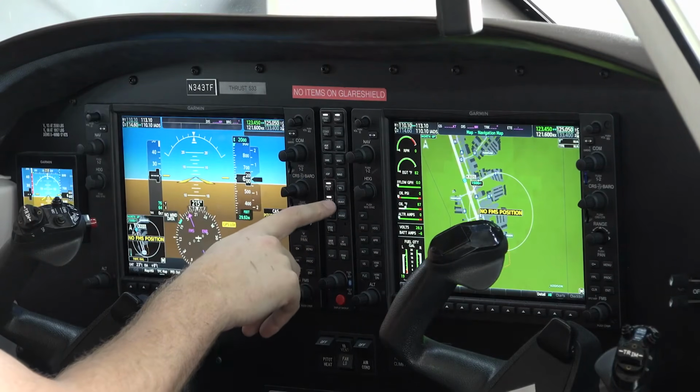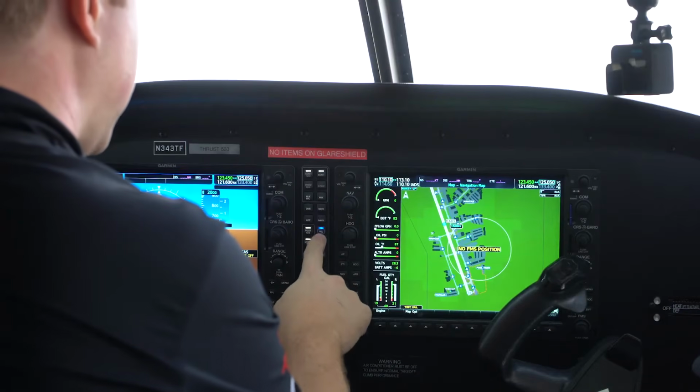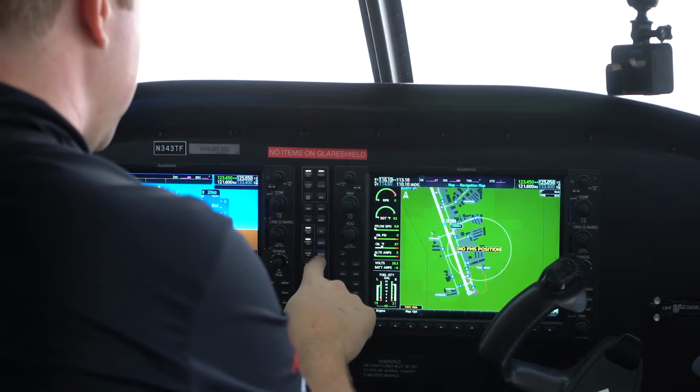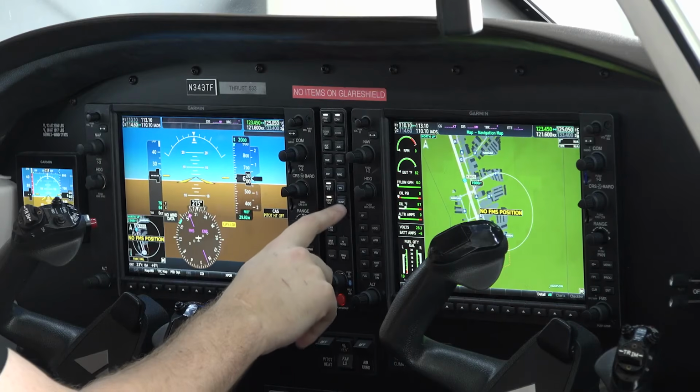So I have telephone, music 1, and music 2. I can turn on any of these, adjust the volume on any of those, and cycle through a few different modes. So there's 2 music modes because we can actually have different music going to the front versus through the back. Again, in a 4-place airplane, probably not necessary or really ever used, but this way you can Bluetooth the device directly to the audio panel so your passengers can receive phone calls and listen to music of their choice instead of individuals doing it through their own headsets, as some of those have the functionality there.